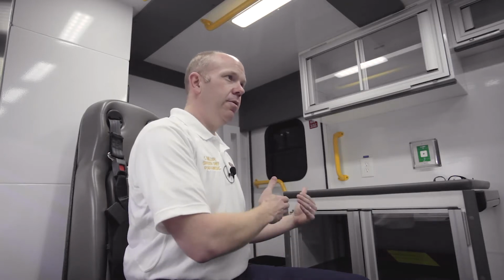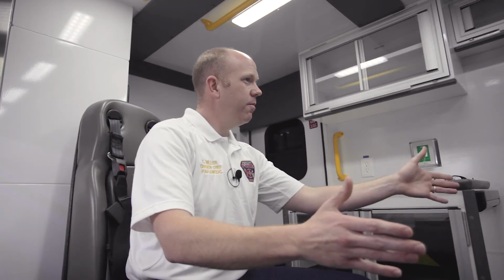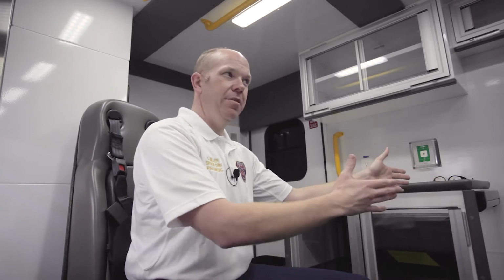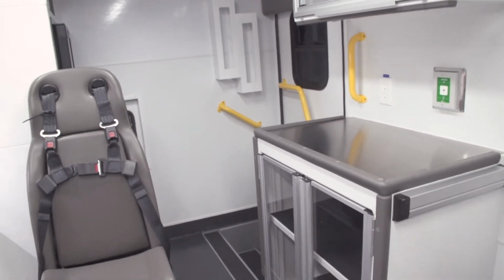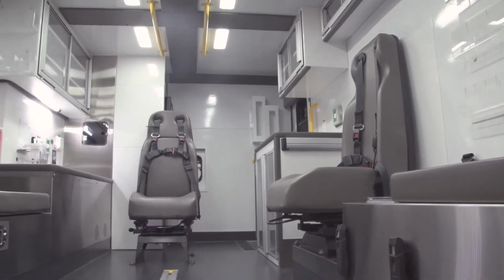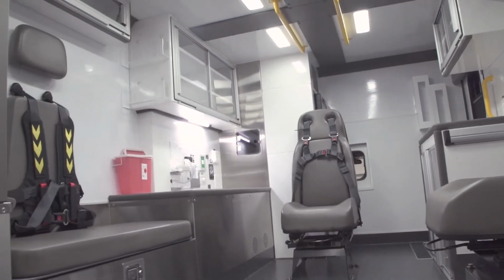Another thing that was a big thing for us, or why we decided to do the door forward, was that now our patient is typically sitting right here with the door farther back. You can't open that door up and see the patient, so it made it a little more patient confidentiality, patient protection, and then also gives more room back here as a safe zone for our crews, because sometimes we have a lot of guys back here working, and to be able to have them be comfortable back here with room to move around is a huge thing, especially with our highways that go through our area.